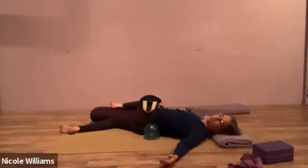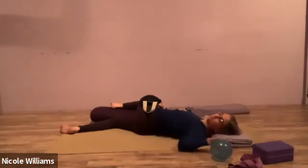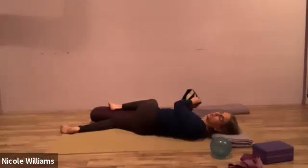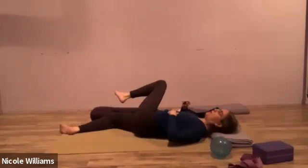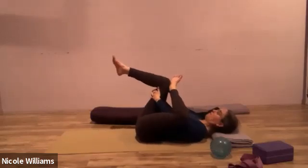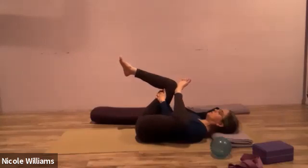Now let's try to bring this one full circle. So if you're content here and you want to stay here, stay. You want to add one layer to this. We'll take the sand aside and place the spine centered back, left foot to right knee, and hold on to the right leg.